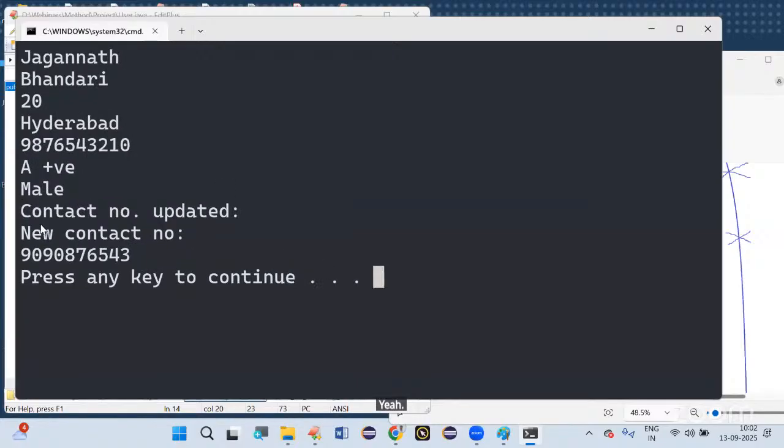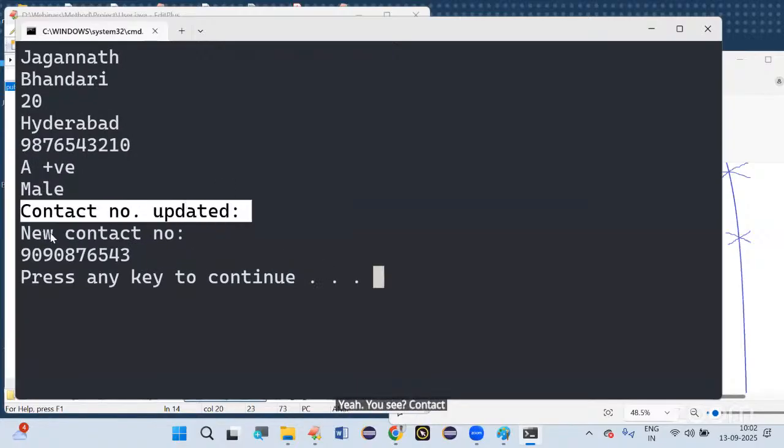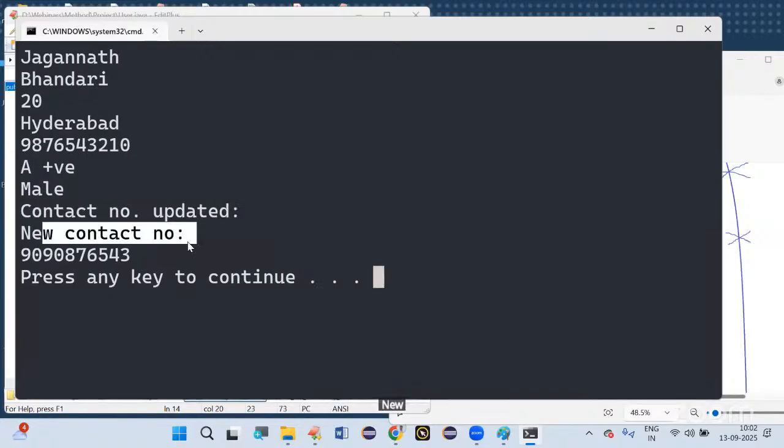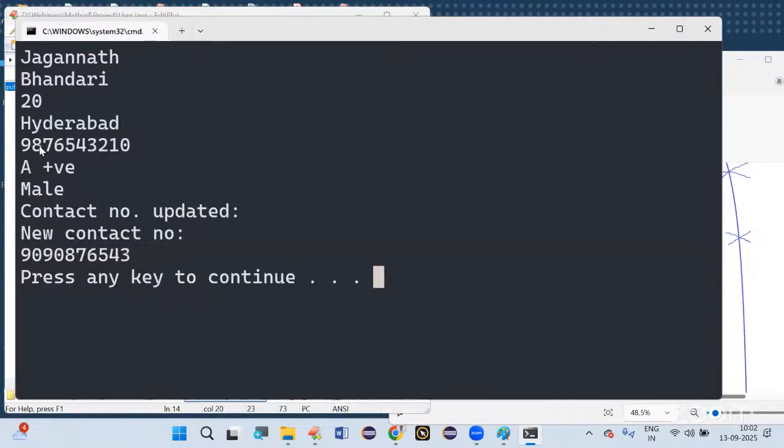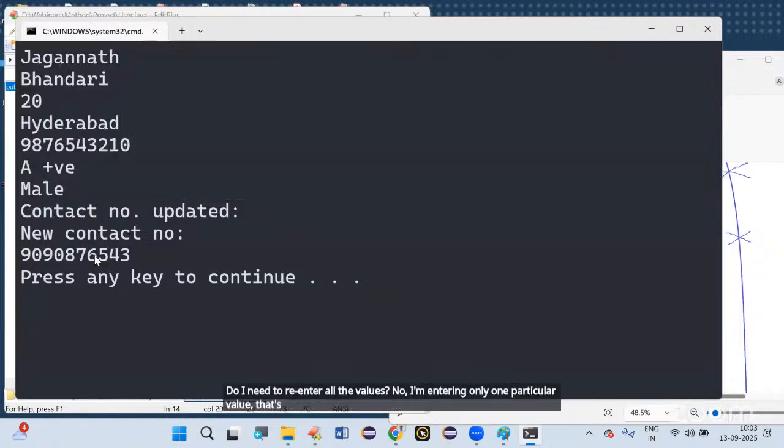You see, contact number updated, the new contact number is this new value. You see, the earlier value was this. Now the value changed or not, updated or not. Do I need to re-enter all the values? No, I'm entering only one particular value. That's the benefit. That's the magic of the setter method.